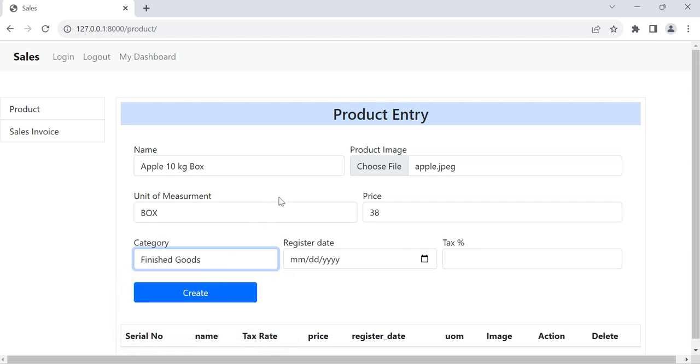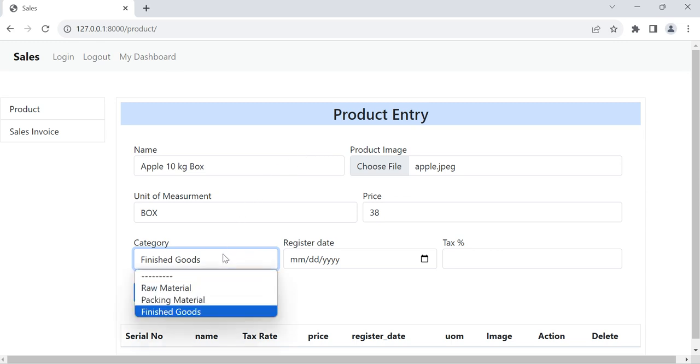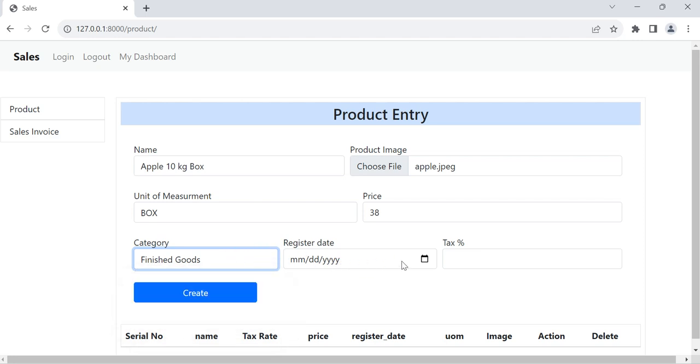This product entry is for finished good only, because this is the sales module, and by default it will show here. Right now it is showing the list of values, but in future I will fix this one, so it will select finished good automatically.